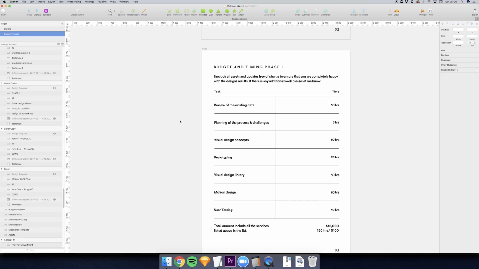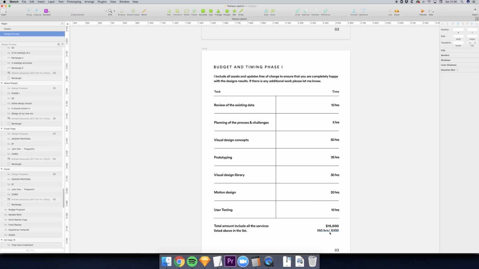Obviously, every single project is going to have a slightly different task list, right? But basically what you can see here is the name of the task, the time this is going to take you, and then the final hours and budget, right? So keep in mind that you should all the time add a bit more hours into each phase, because you never know if there is going to be one more or two more or three more iterations. So just make sure that you do not end up losing money. Definitely put there more hours.